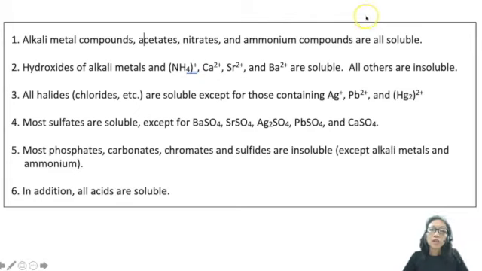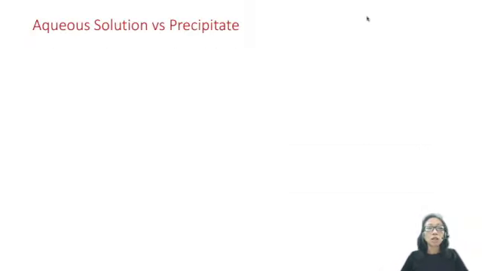So the purpose of using these solubility rules is to determine if the products of a replacement reaction will be soluble or insoluble. And if they're insoluble, then we see these changes that are usually color changes. So when you have a soluble compound, this is an ionic compound that will form an aqueous solution. An insoluble compound is an ionic compound that will form a precipitate in a double replacement reaction.